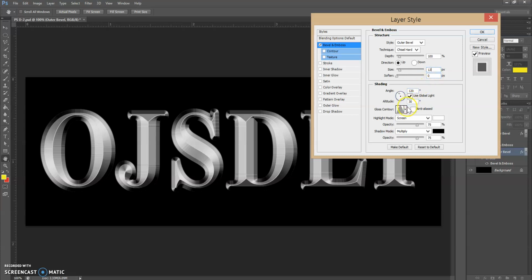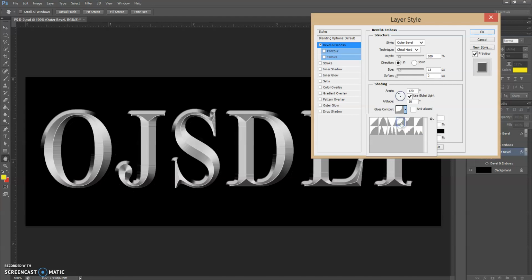And we're going to change our gloss contour to the Cove Deep, which is the fourth one in on the first row. So go ahead and click OK.